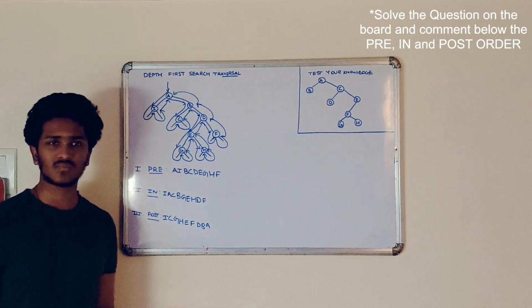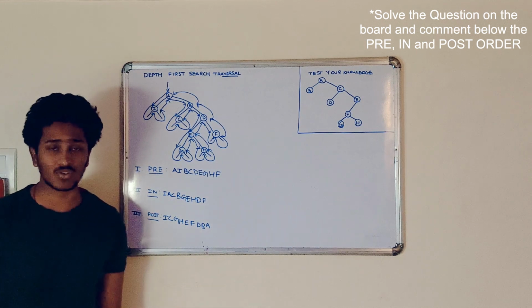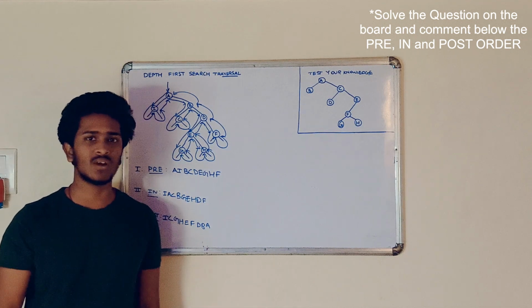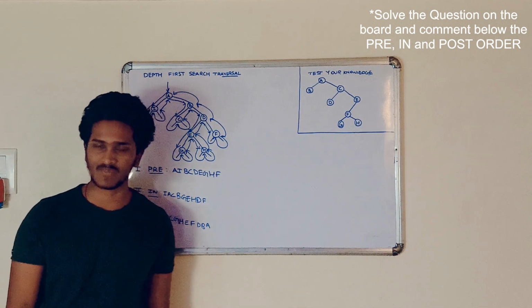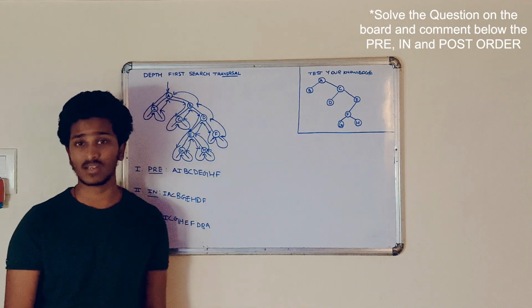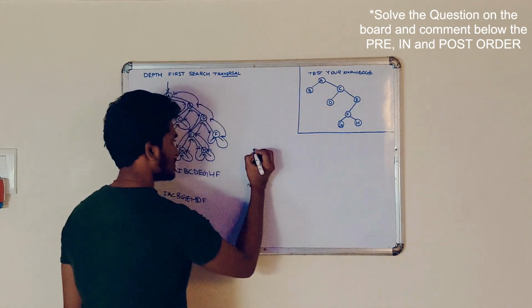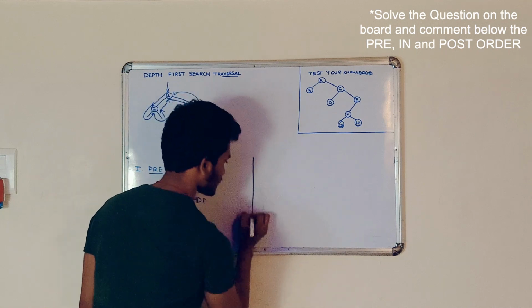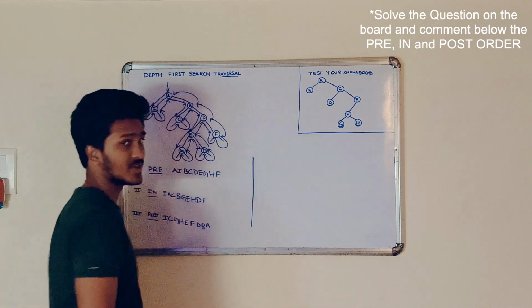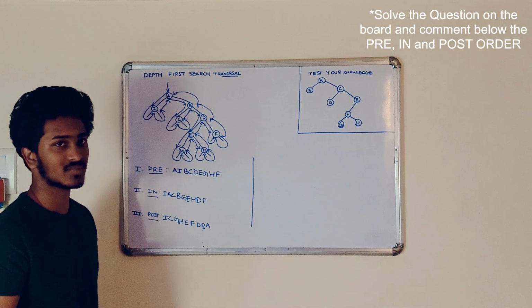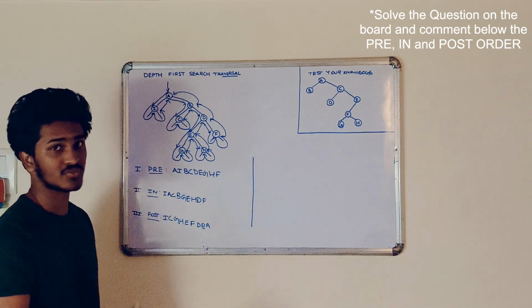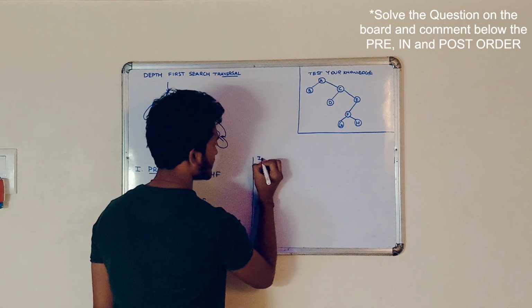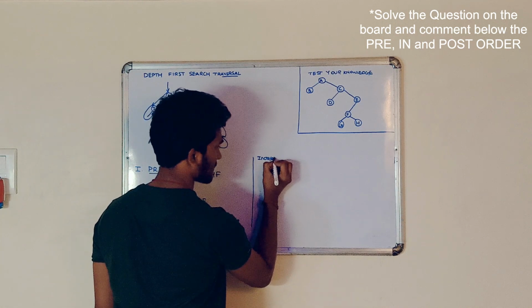So you might ask, what is the code for this? Why are we not talking about the code? You are viewers who have interests in different programming languages. So I'll prefer giving you an algorithm. So let's talk about the in-order algorithm for once. You can really comment down the pre and post order algorithms for traversing these kind of trees in the comment section below. So let's say we are doing an in-order tree walk.